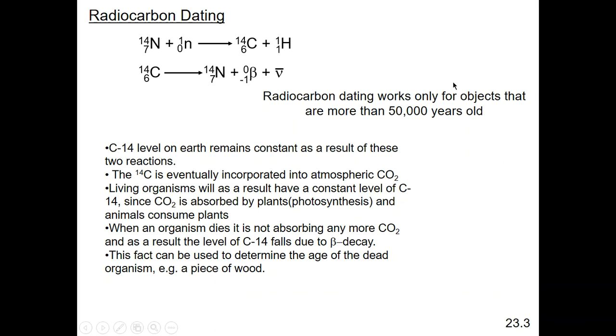The only other thing I want to add here is that there are some limitations when it comes to radiocarbon dating. It only works for objects that are less than 50,000 years old, all right, in terms of accuracy. There are other forms of radioisotopic dating as well, but I won't get into that in this discussion, all right? The half-life of carbon-14 is shown here, 5,730 years, and this is what we use in order to carry out calculations in order to determine the age of artifacts and so on.